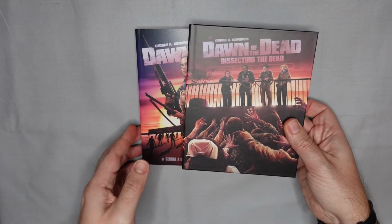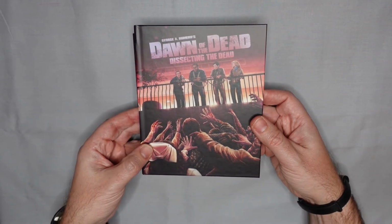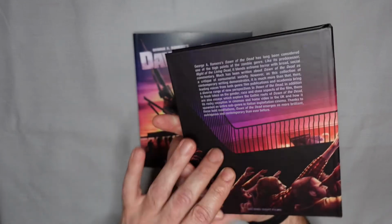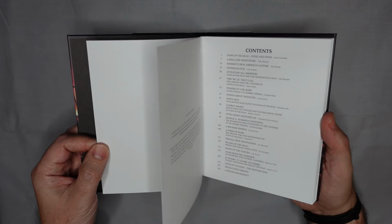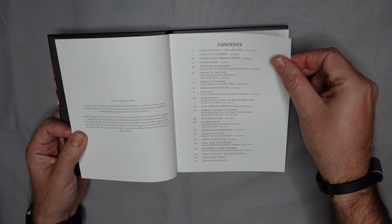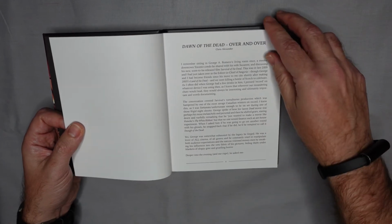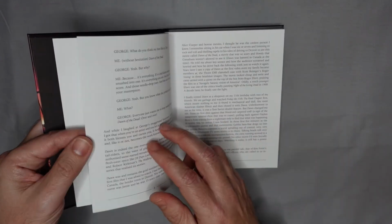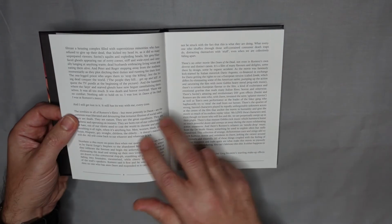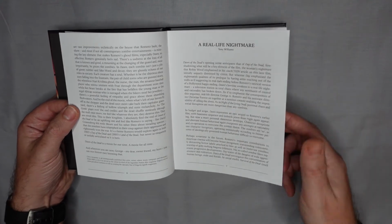And then, oh, these are nice. These are the limited things. So we've got George A. Romero's Dawn of the Dead, Dissecting the Dead. So there's a nice hardback booklet, or well, full-on book really. Let's have a quick look through this. So there's 156 pages in this book. So it's going to feature various essays and stories about the production. A real life nightmare.